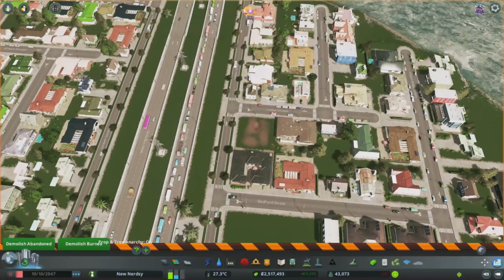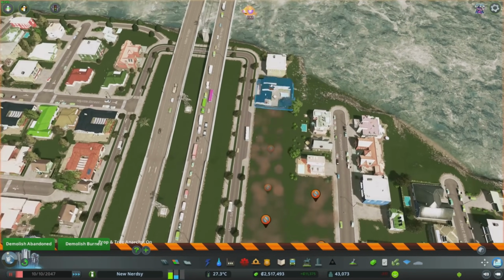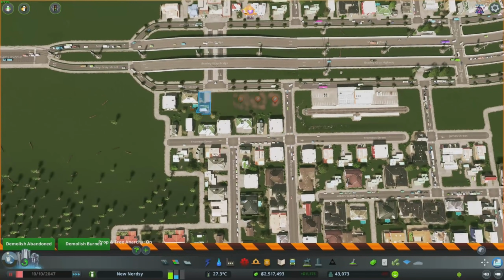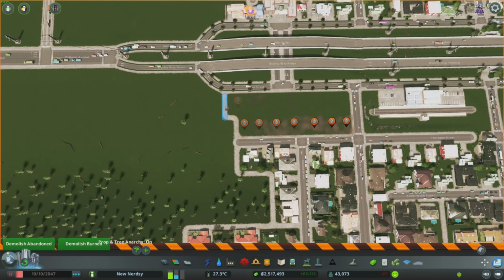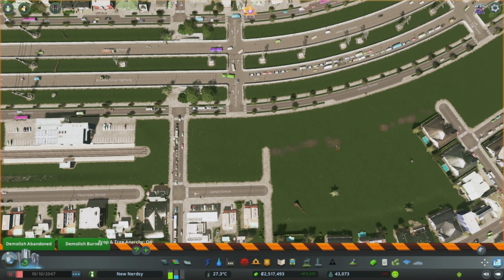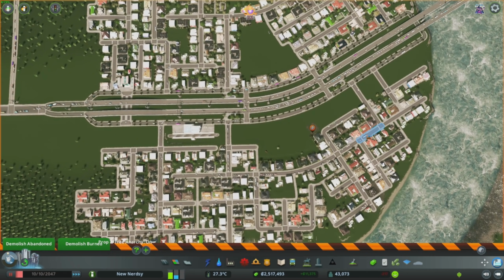All right. So you're all getting evicted. You're all getting evicted as well. This path needs to go. That road's probably fine. This path probably needs to go. That road needs to go. All right.